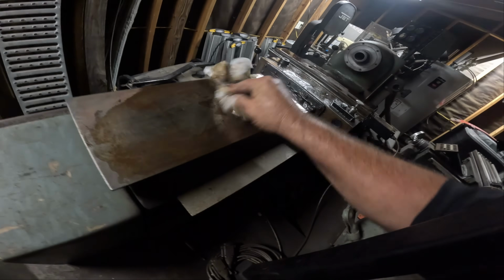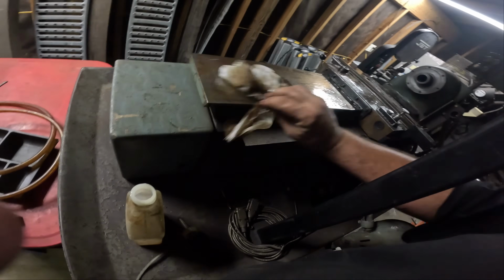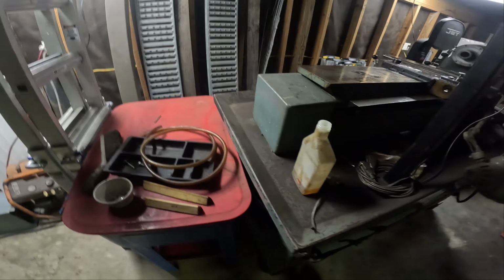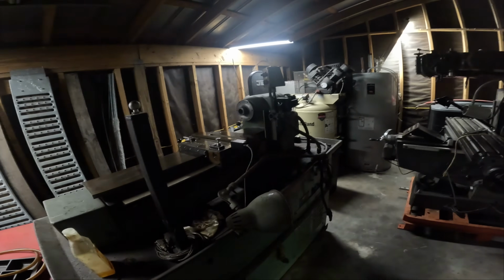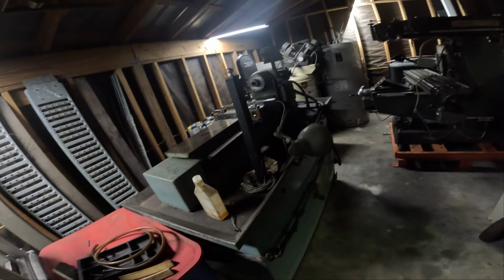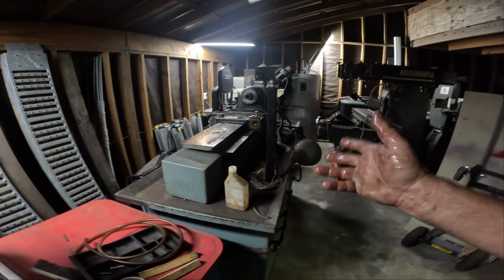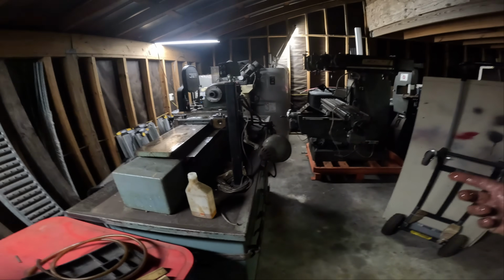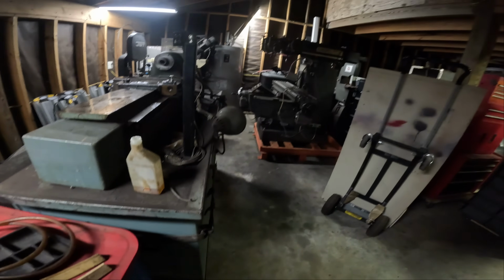Oh god, that's some thick rust there. I don't think it's too bad though, but we'll give that thing a good coat of oil and get that thing cleaned up. And the guy that I got this from said I could still order parts for this. There's a broken bolt. I don't know if I ever showed the video. I took this thing apart to clean it, and I found a part that was broken. It's like a cam that was still working on one side, but it looked like if I continued to use it, it'd probably break at some point.